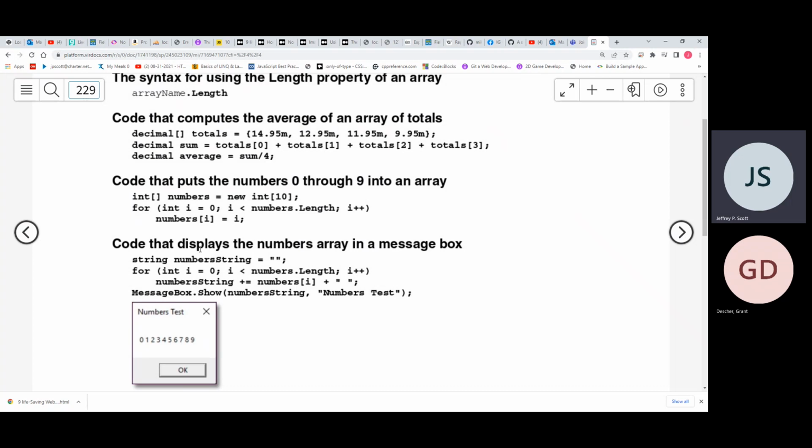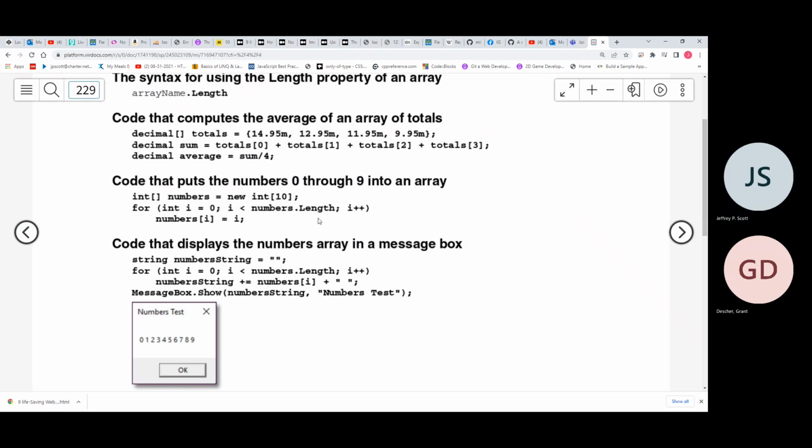And what I mean is, rather than saying i less than 10, you say, well, could I have used i less than 10? Yes. But later, if they change the size of this array from 10, let's say, to 25, and you do it like this, you don't have to change your size. But if you manually put a number in there, you've got to remember to change that number. And you may say, well, that's not a big thing. I'm just telling you that the way that most people do it is the way that it's shown here.